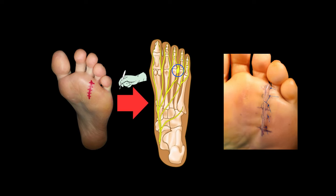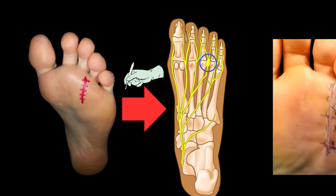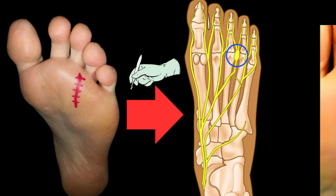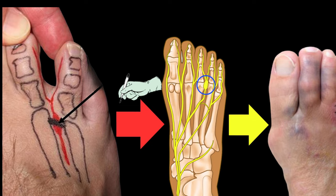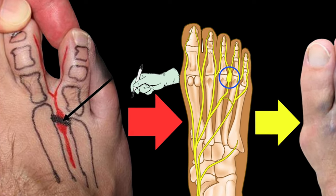There's two types of incisions. You can go through the bottom. I don't like doing this because it leaves a wound on the bottom of your foot and you can't walk for at least like a month comfortably, probably even more as it heals. But essentially you go in there and you cut out the nerve. Probably the more common way to do it, and this is how I've always done it, is you locate the nerve from the top and you essentially make an incision from the top. You would transect the nerve. You could even coat the nerve.